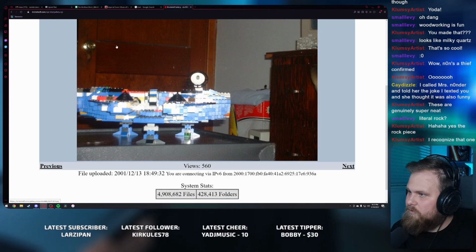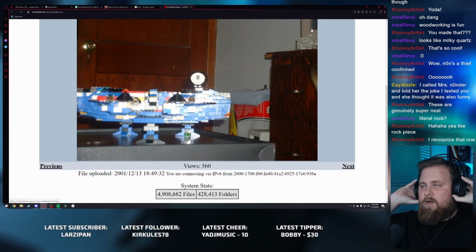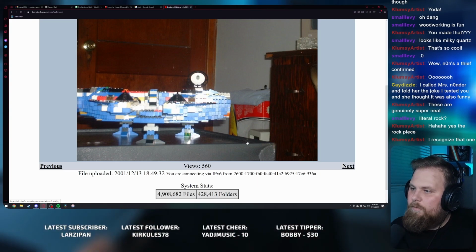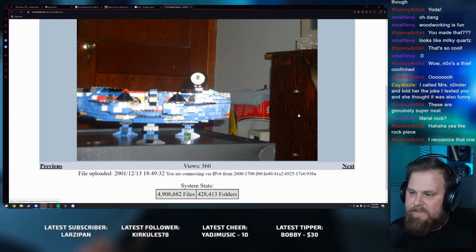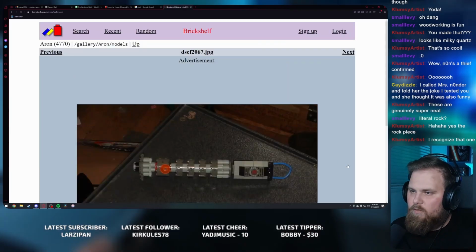There's my door. There's my bedroom door. Here's an old IBM computer right here, which even in 2001 was out of date, but it was about the only thing they'd let me have in my room. I couldn't even tell you what kind of computer it was, but it was the one where the screen is black and it's just green text. Oh man, this is bringing back so many memories. That was a desk I had for a little while. It's a little table with wheels on it that you could roll around. So I was building this one on that quite a bit.